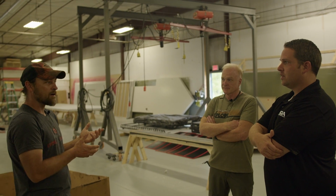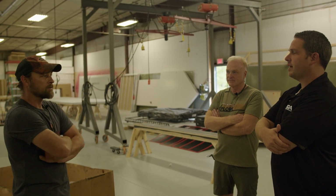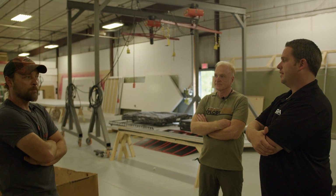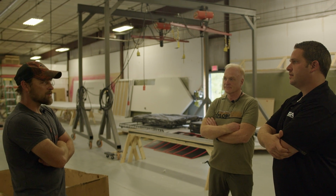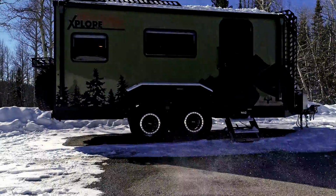You go into the trailer after it's been stored all winter, and you open the door and it smells like grandma's attic. Bad, right? And you won't experience that so much in this trailer because you're never going to get that condensation. You're not going to get frost or anything on the inside, even in storage mode. So it's a drier, more stabilized climate inside the trailer, inside the walls, inside the ceiling, in the places you can't see. Yeah, that makes sense. There are a lot of benefits beyond just the actual cold weather performance.